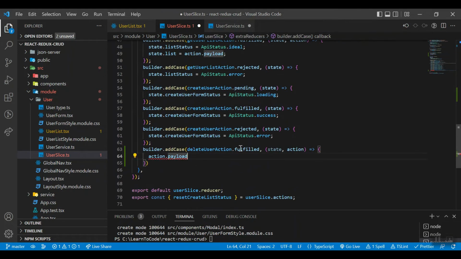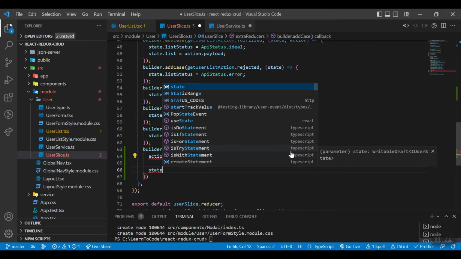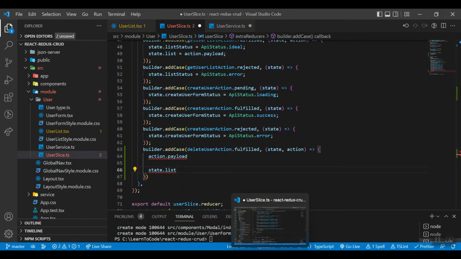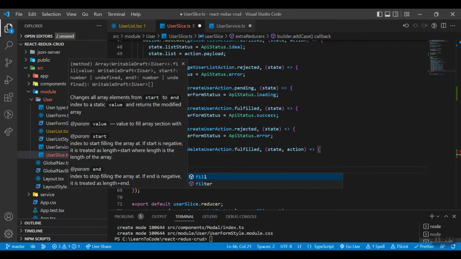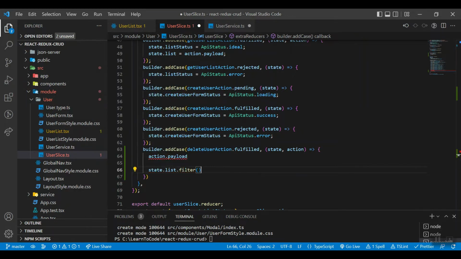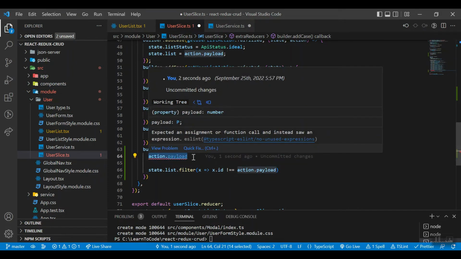Okay, fine. So in state.list we have all the records, so we can filter all the records whose ID is not equal to this ID, action.payload. So filter will give all the other records which don't have this ID, which is deleted.